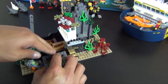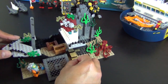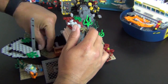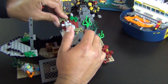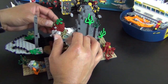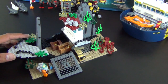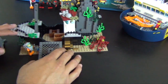Let me get this back on there. So when you pull the gold bars out, the top of the shipwreck starts to fall in. So it could potentially smash anyone that's trying to get the treasure out from under there. Push it back in, hold it on. That's pretty cool.